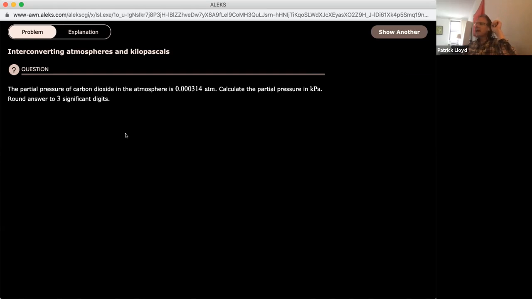What do they call them? Captive zeros are significant, but this one doesn't have any either. So it's just 3 sig figs, okay? So why they didn't put that in scientific notation, I guess just to have you figure out how many sig figs were in it. So we're going to convert that to kilopascals. So 0.000314 atmosphere, and we want to go to kilopascals. The conversion for that's pretty straightforward. 1 ATM is 101.325 kPa. There's your kilopascals.